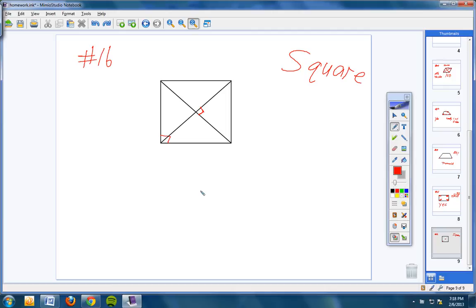But I always use this example with dogs, and I've said it a million times, but look, I can say if I have a German Shepherd, then I have a dog. But I cannot say if I have a dog, then I know for sure I have a German Shepherd. It's the same thing here. If you have a rhombus, then you have perpendicular diagonals. But you cannot state if you have perpendicular diagonals, then you have a rhombus. Let me give a counterexample.